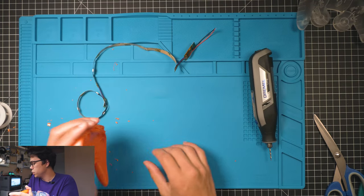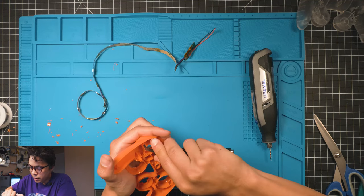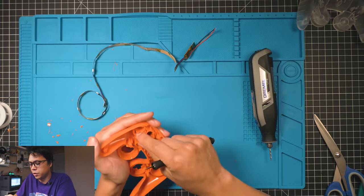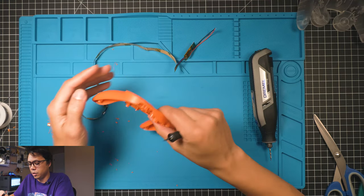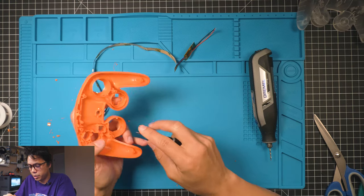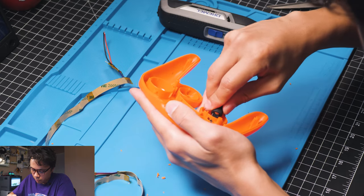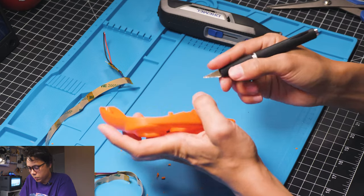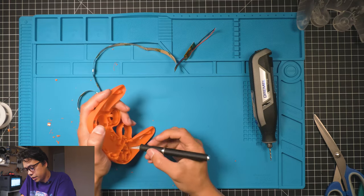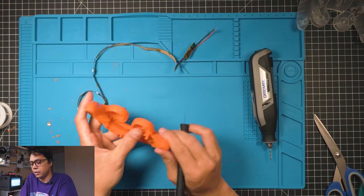Looking good. Okay, and then we're just gonna go in and clean it up with a knife. Makes it a little bit easier to get the crisps off. You wanna make sure there's not anything in the A button, especially because it can drag on the button, but that one looks good. Like I said, it does not have to be a perfect square. It just has to be big enough so that the LED can poke through it and then glue in place.